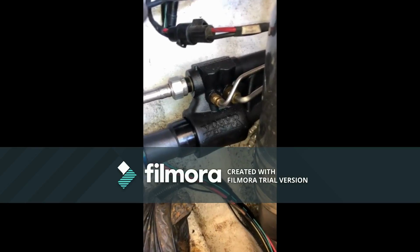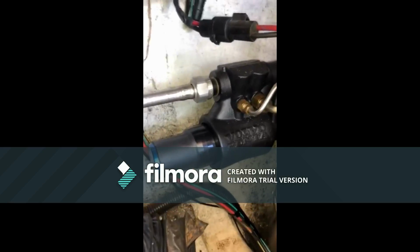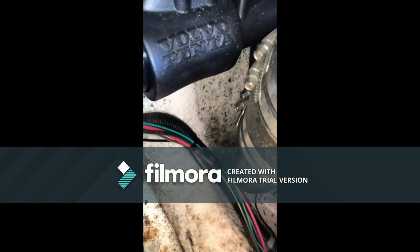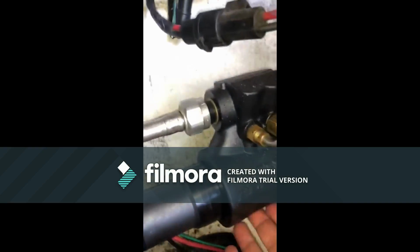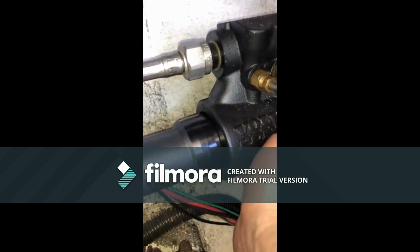Okay, so I'm in here in the engine compartment. I'm trying to zoom in on the actuator. I don't notice any leaks down here, any oil leaks down underneath the cylinder. If I put my fingers under here, there's a tiny bit of oil, but just seems like normal.